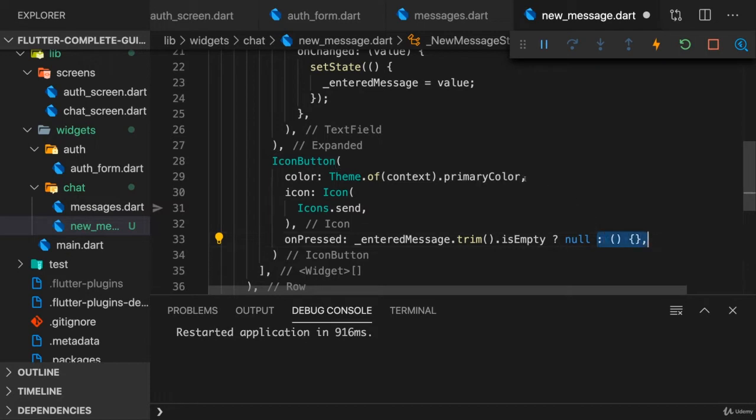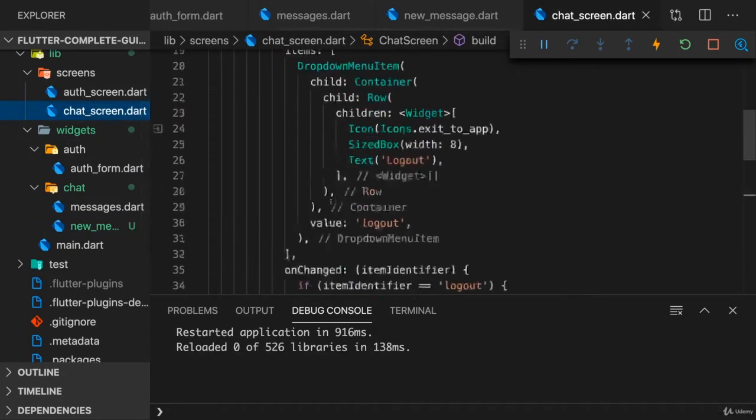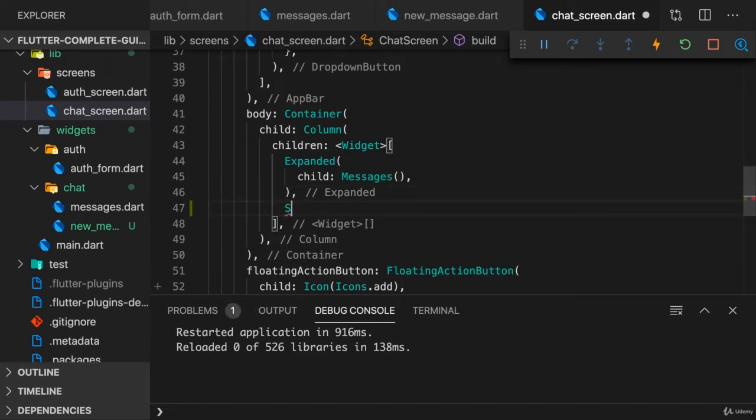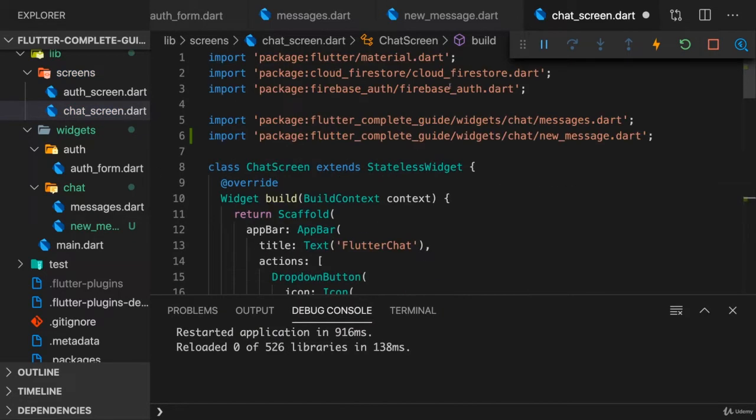Now, right now we're not sending any message, but this should work already. So let's go to the chat screen, and there we have a column with our messages. Now, below the messages here, we can now simply add our NewMessage widget. And of course, you need to import new_message.dart from the respective path here.